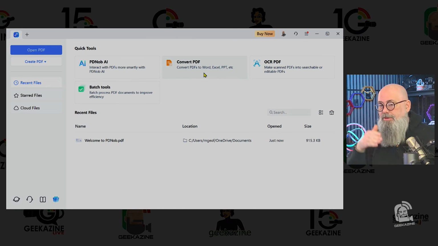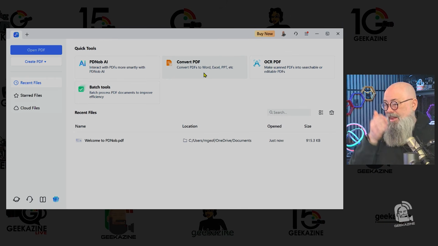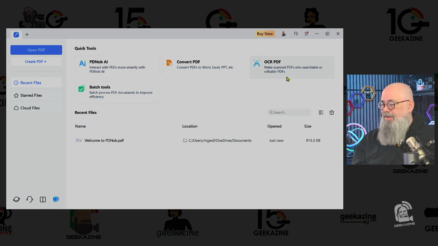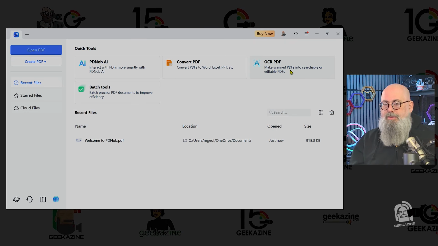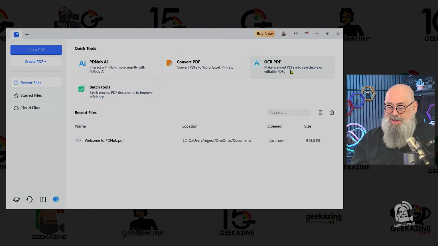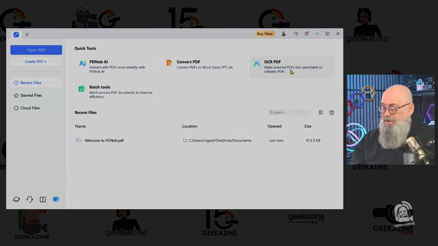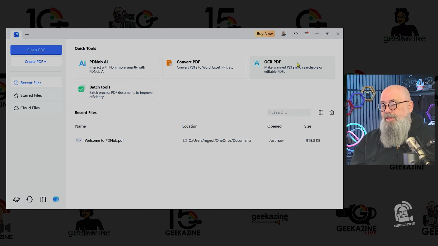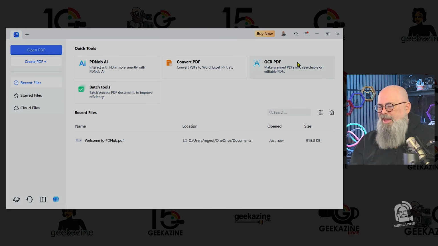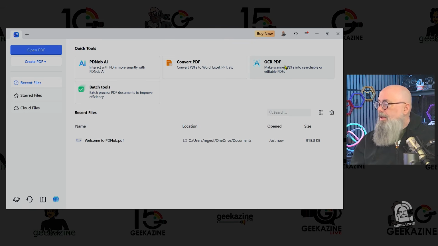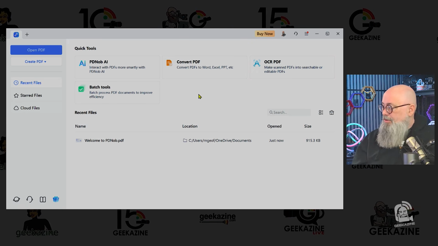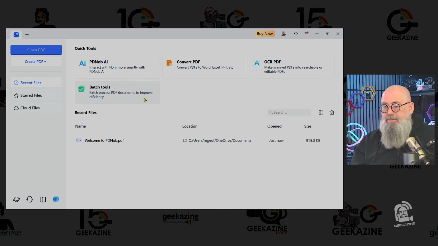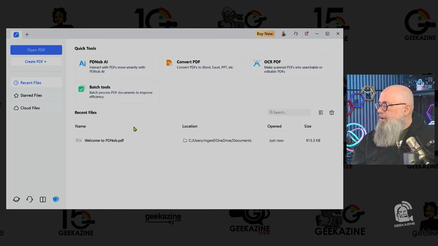So you can have a spreadsheet, and then you can have a Word document, then you can have a PDF all in one. We've got the OCR baked into the system here. So if you've got scanned PDFs that are mainly images, then you can go ahead and do the scanning, and it'll turn it into text that you can then edit from there. You might have to do some extra work in getting that done, but at least you don't have to start from scratch. And then of course you've got batch tools where you can process multiple PDF documents to improve your efficiency. So that's basically it.